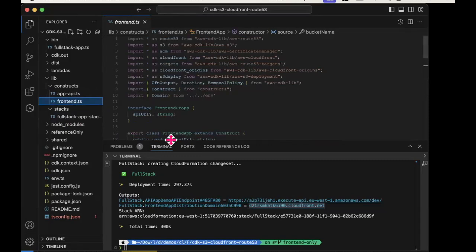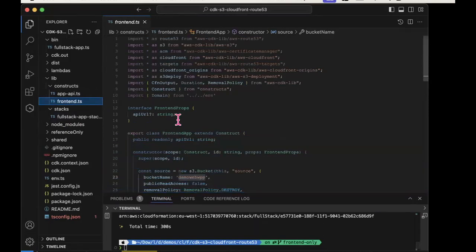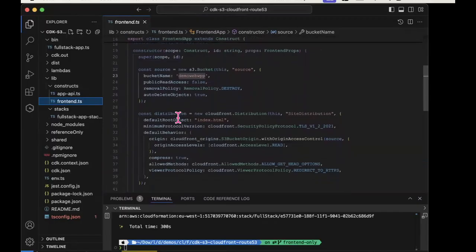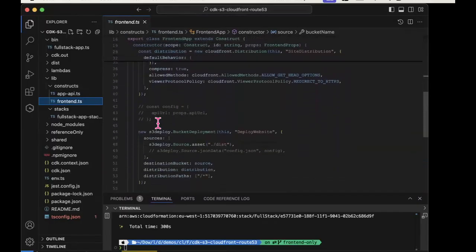There are a number of ways you can approach this now, but one that I came across in an article that I was reading did the following. What I'm doing here is creating an object. This is not CDK code now. I'm just creating an ordinary object with one key in it called API URL. You can call it anything you want to. And the value is the actual URL of my web API. So that's an ordinary object.